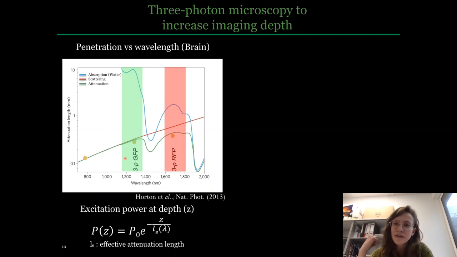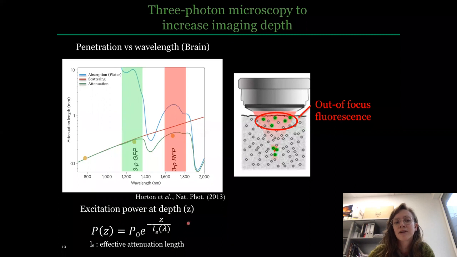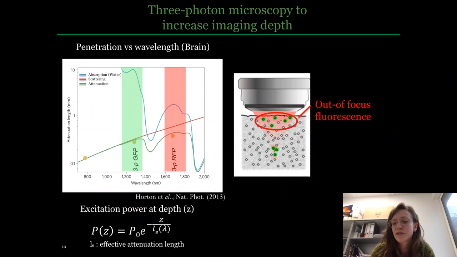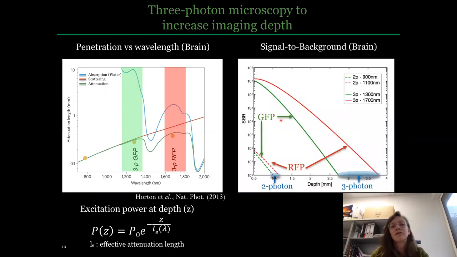However, the second big advantage of 3-photon excitation is the fundamental improvement in signal-to-background ratio due to the later onset of out-of-focus fluorescence. Because if we go deeper into the tissue, we need to increase the power exponentially, so that at a certain depth the photon density at the surface is high enough that fluorescence is also generated there, eventually leading to loss of contrast at depth. But due to higher order nonlinear excitation, this onset of out-of-focus fluorescence occurs much later for three-photon excitation, therefore yielding a fundamental improvement in signal-to-background ratio.